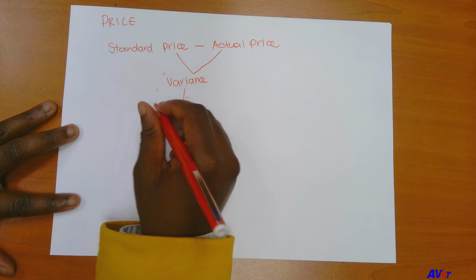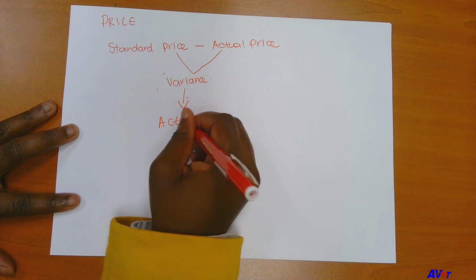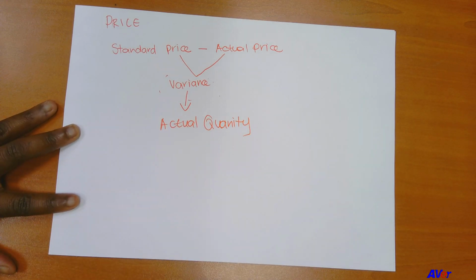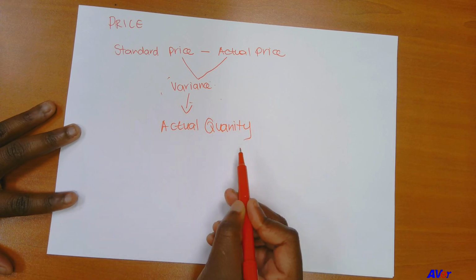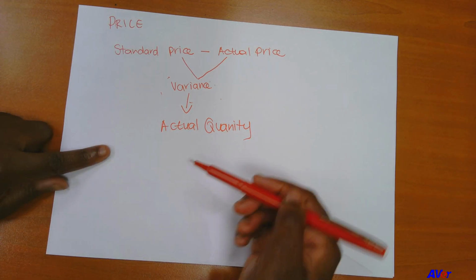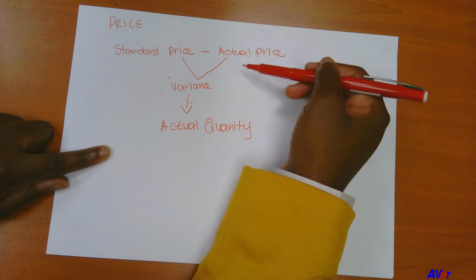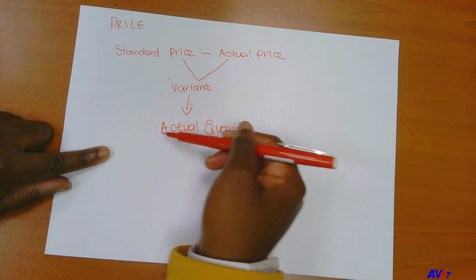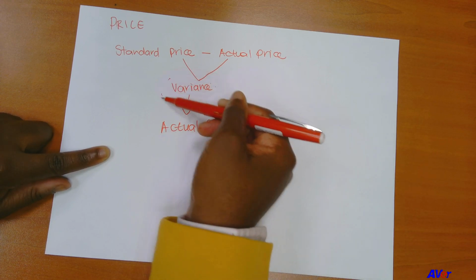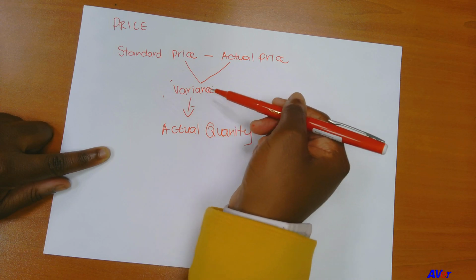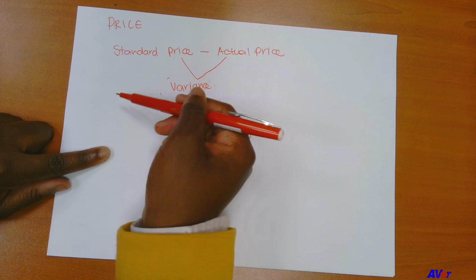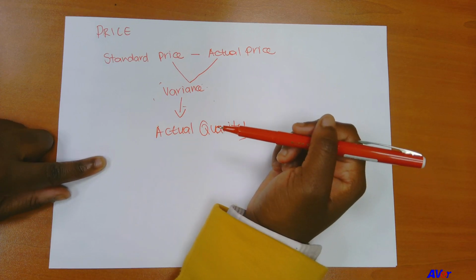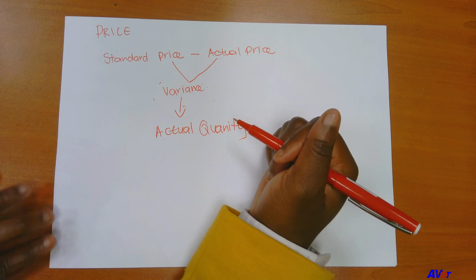So we said we will then multiply by actual quantity. Right? We multiply by actual quantity to show the impact of the decision here. So the decision to buy at price X versus price Y, the impact is shown by multiplying all this with the actual quantity, because I will get a very small variance, a meaningless variance, if I just say my variance is the standard price less the actual price. It doesn't show the impact of the decision.